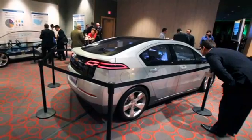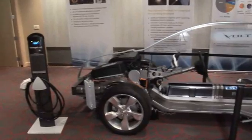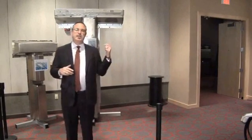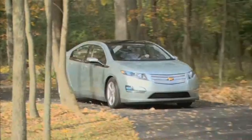Why is the Volt going to cost so much? Well, there's a lot of technology under the hood. You've got an internal combustion engine and an electric drive system all in one. The most expensive part of the electric drive system is the battery pack. But batteries are going through a serious revolution right now. You can see the old EV1 lead-acid batteries over one shoulder and the much smaller pack of lithium-ion batteries that will be going into the Volt coming forward. The question is whether that pack will live up to the rugged demands on the road and deliver the sort of expectations that consumers have. If it does, the Chevy Volt could become a revolution on wheels.